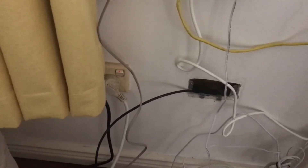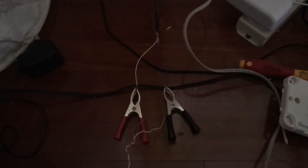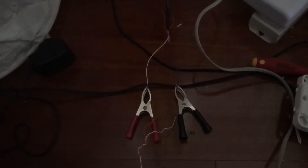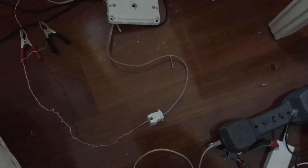We found the socket where the customer has her modem plugged in — it's basically on the lead-in cable. None of the other cables in the house are connected. So there's one socket that works directly off the lead-in cable. I've bypassed her socket and I've got my alligator clips directly on the first pair, the blue-white pair. That's connected to a brand new lead, which is on a brand new RJ45 socket, going to the customer's router modem.